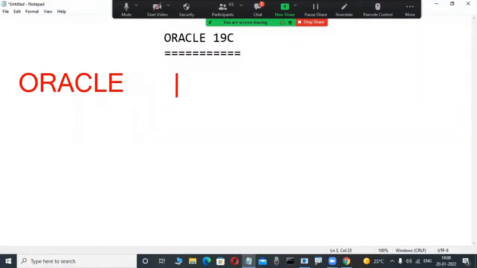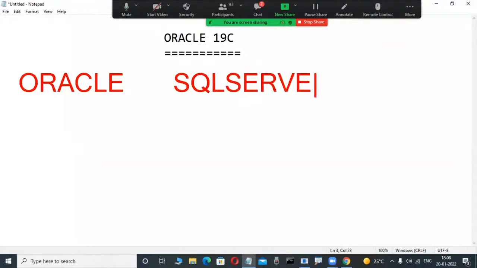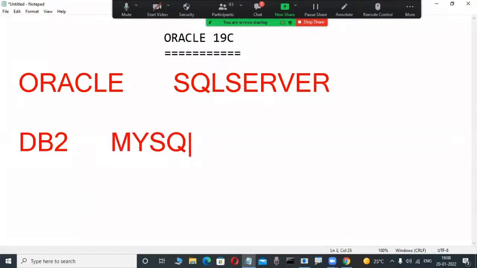Observe it here, different companies. SQL Server is a database product from Microsoft. DB2 is a database product from IBM. MySQL is a database product that is open source, but nowadays Oracle Corporation has purchased it.